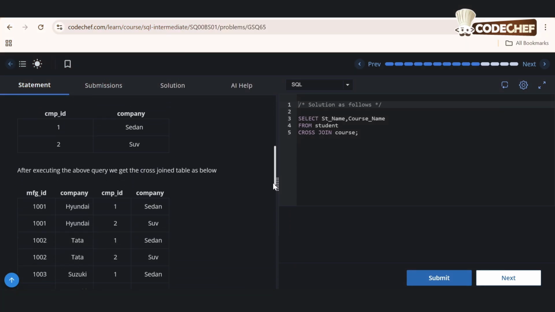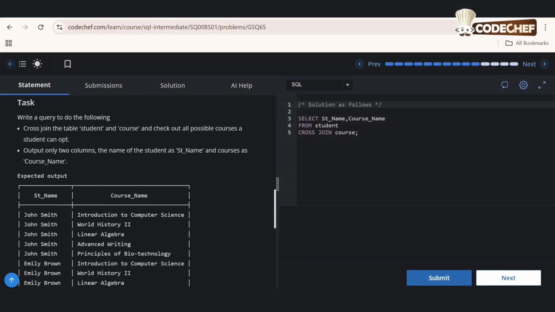So here we have a task. Write a query to do the following. Cross join the table student and course and check out all possible courses a student can opt. Then output only two columns, the name of the student as student name and courses as course name.